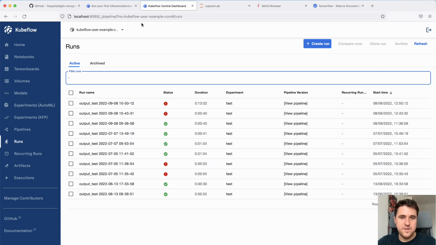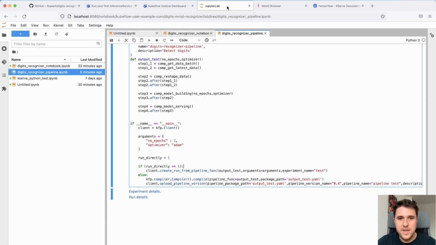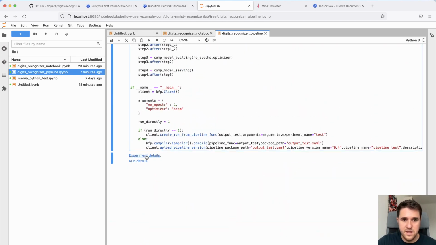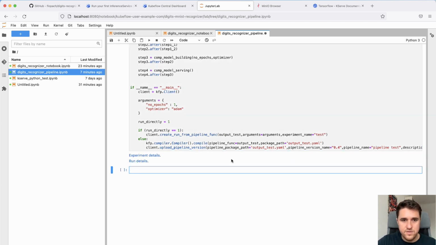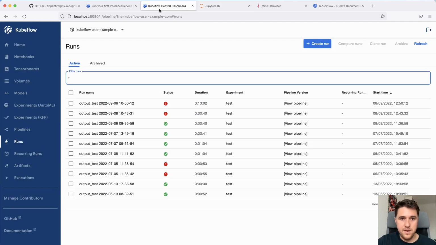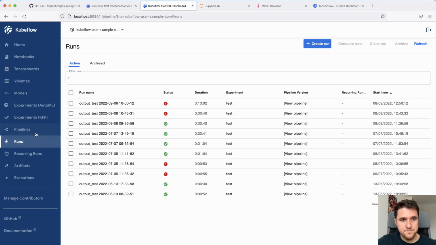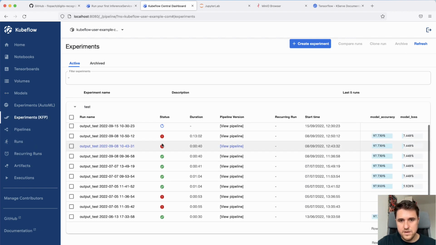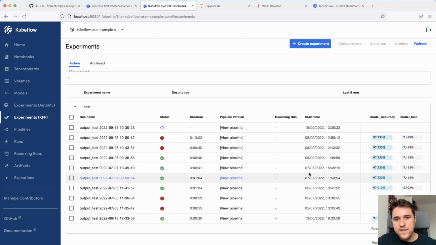Cool. With that being said, we can execute this one. If we execute this one, you will just see experiment details and run details, so that it runs. If I execute this now, everything, experiment details, run details will be fine. And now let's actually check what's happening. If I go to runs again, let me just redo it. You can see the status. So it's running. Everything is good. So your runtime is there. And if I go to the experiments, I think you can see here as well that everything is good.